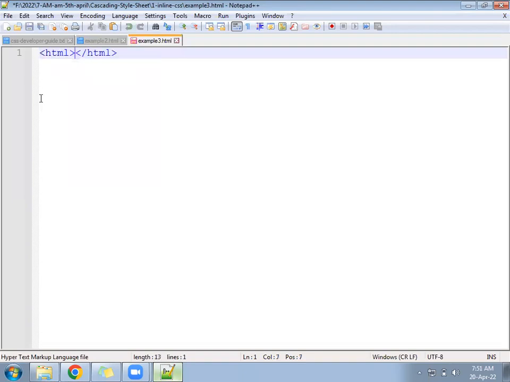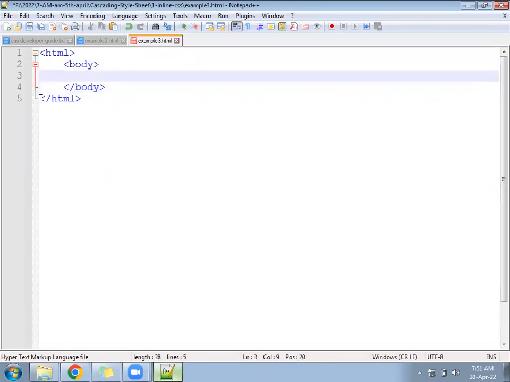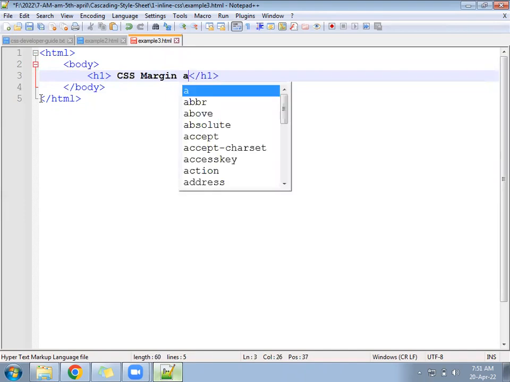HTML, body tag, h1, CSS, margin auto example.